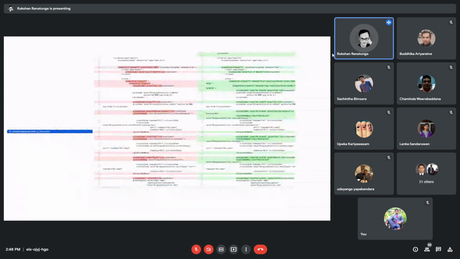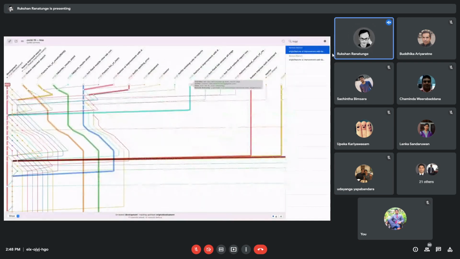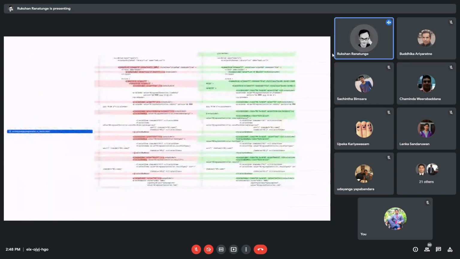As well as code reviewing is another challenge, because when we have this much contribution and we have to go through each and every line of code to see if there are any issues and if they have missed something, it becomes very challenging and very stressful.